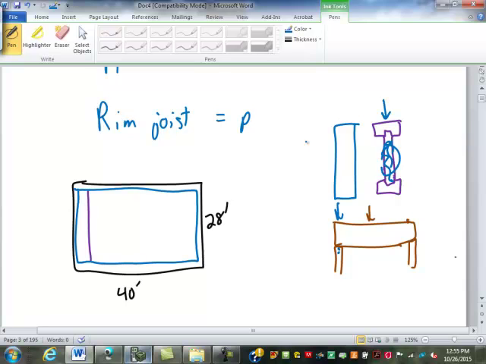So then you would have to separate your rim joist from your structural joists. If you're using just 2x10s or 2x12s for your joists, then you don't need it. Rule of thumb, by the way, for joists: an inch of depth for every foot of span. So on a 14-foot span, a 2x10 would not quite be adequate. Some people will design with a 2x10 if you narrow it up to 12 inches on center and stuff like that. Usually at 16 inches on center, it's an inch of depth for every foot of span.